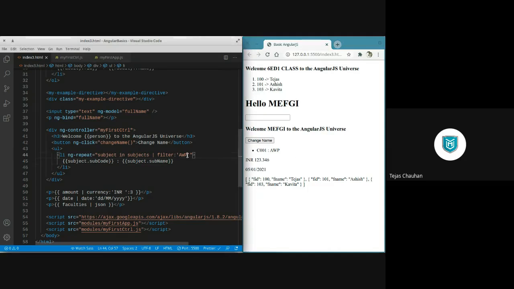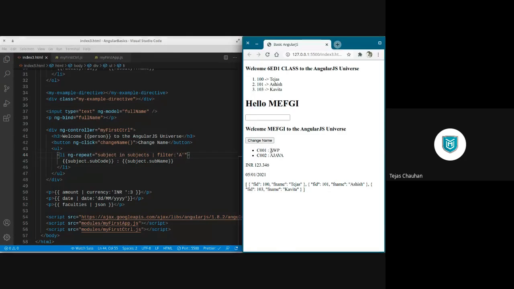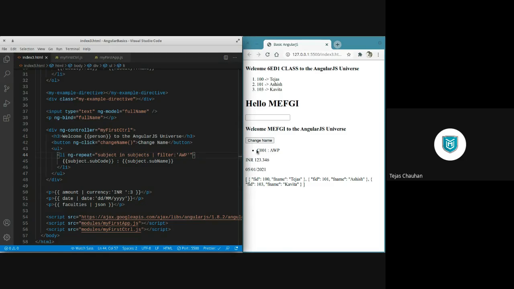Now, if I only have A, then what it gives me is the subject that contains A anywhere. Look, simple AWP is also a filterization based on any of the property or any of the data.